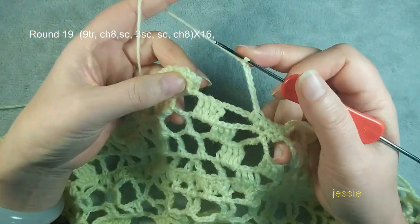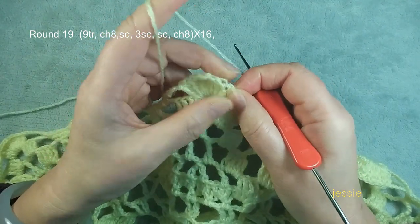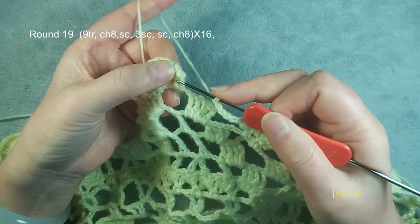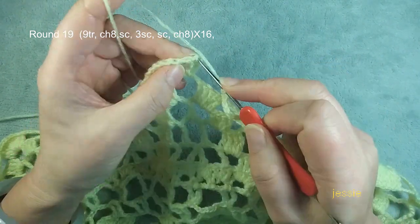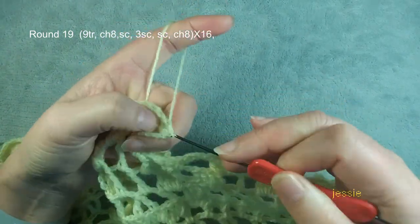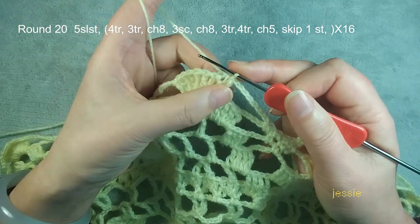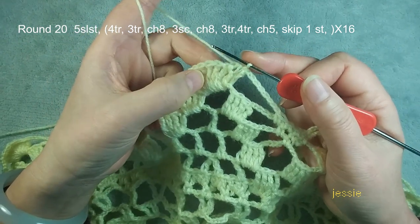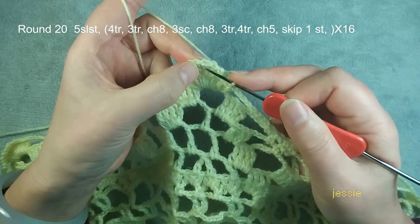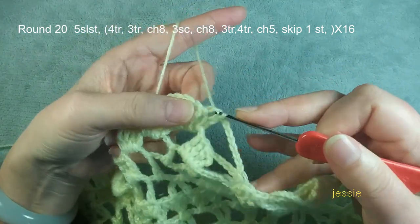Finish this last chain 8, we come to the first one. This triple crochet we do chain 4. So from bottom, 1, 2, 3, 4, this number 4 stitch. We do slip stitch, finish this. And we start to do round 20. We need to start from this 9 triple crochet number 6. This is number 6. We need to start from this stitch. So we do slip stitch.